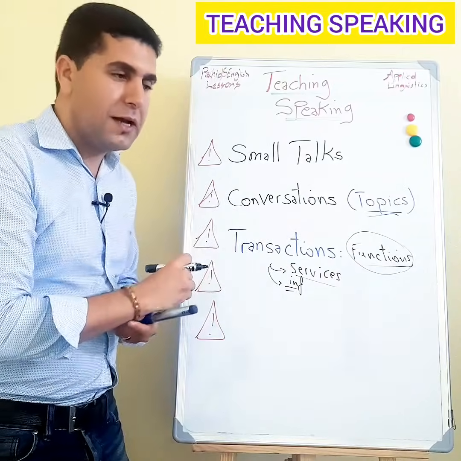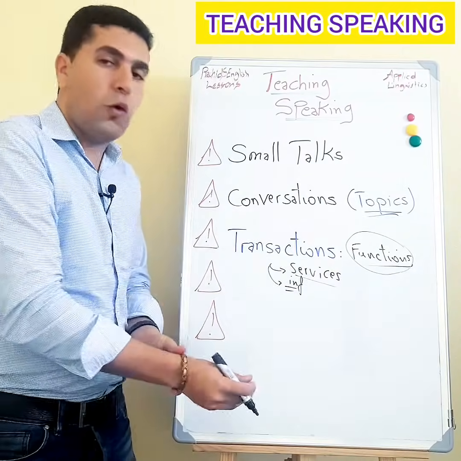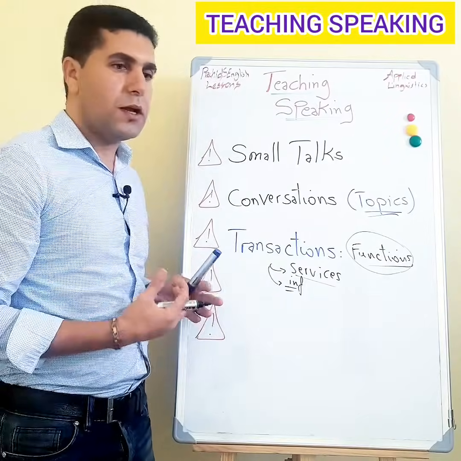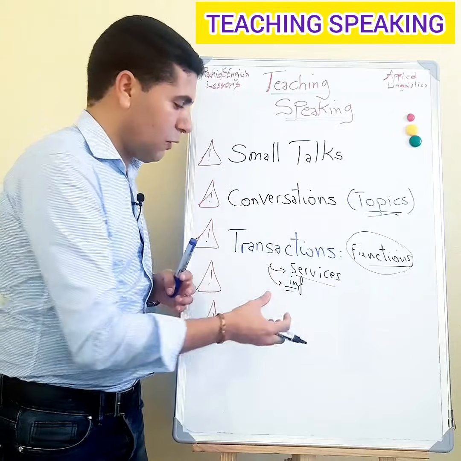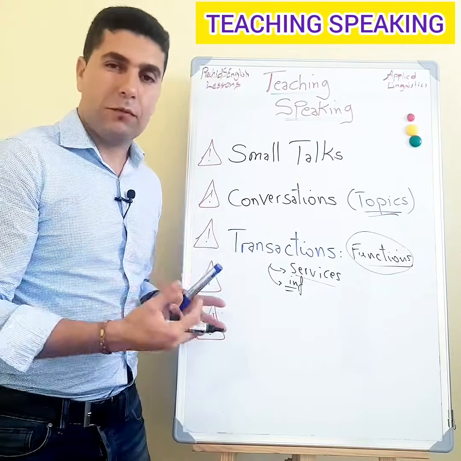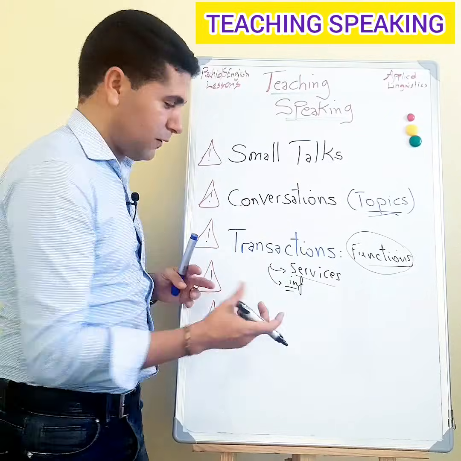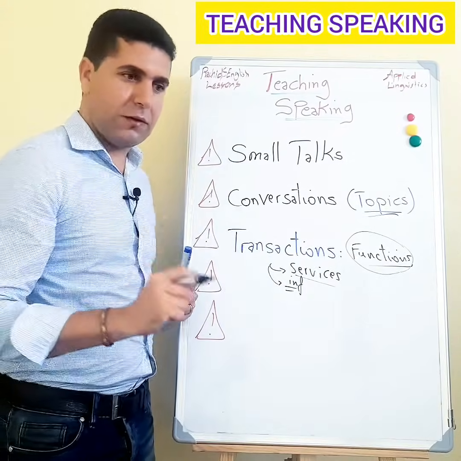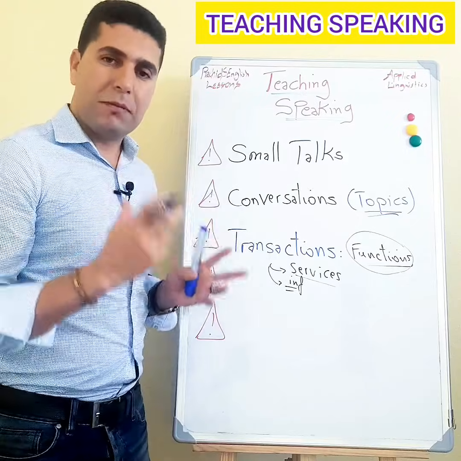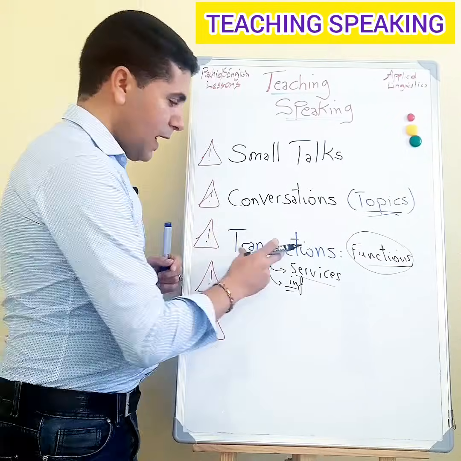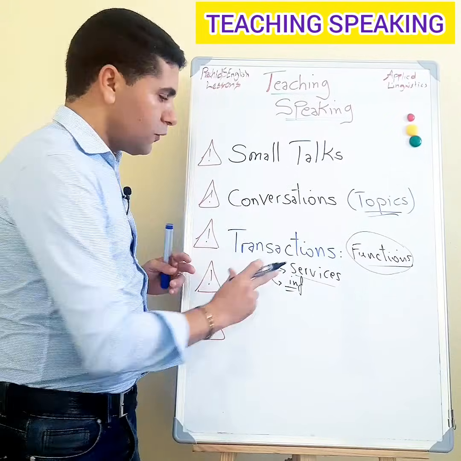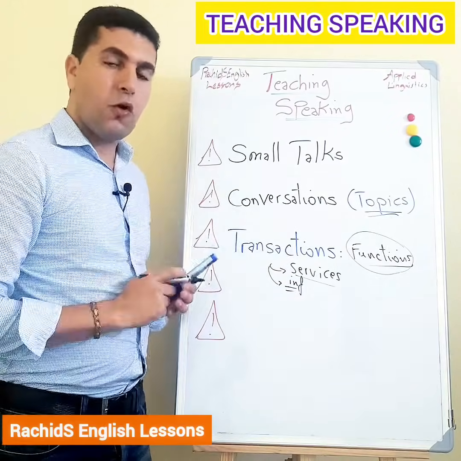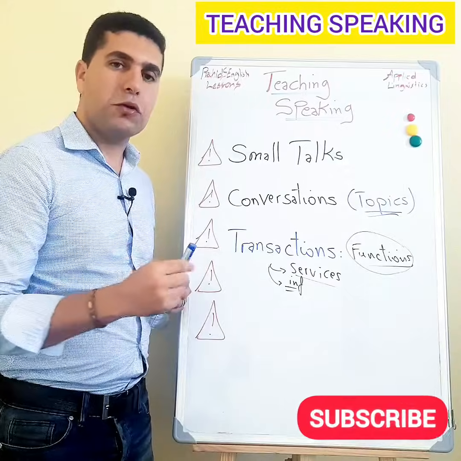So students should learn some expressions to order, for example, food, or to book a room in a hotel, or to order a taxi, etc., to ask for some pieces of information, like to ask about time, etc. So this is what you mean by transaction. So it involves asking questions, it involves using appropriate expressions, and a very important way to teach transactions is through asking students to complete dialogues, or most importantly, through role play.